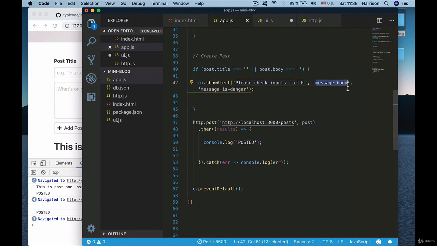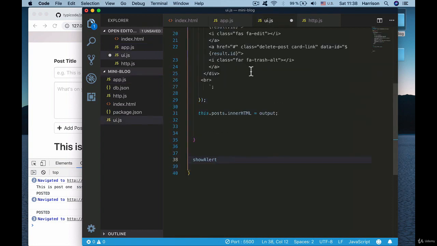Then these are all classes, message body, message, and is-danger. So right in here in our UI, we're going to say showAlert, which is the method that will receive 3 arguments. The first one will be message, then class name 1 and class name 2.